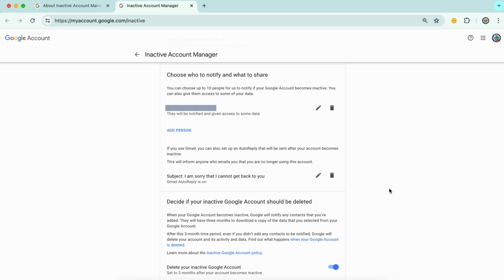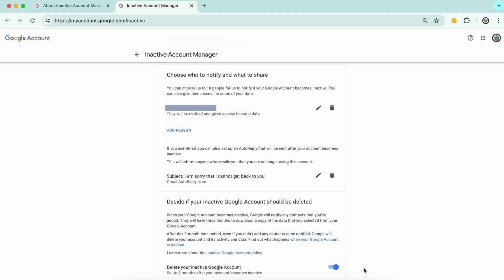So at stage two, my contacts, my emergency contacts, if you like, will be contacted and told, this account has now been inactive for 18 months. You have access for 3 months to download any data that is pertinent to you and that you need, etc., etc. And then 3 months later, that account will be fully deleted. And that is what I've opted for. So I can toggle that option on and off, but I have actually opted for stage three, that is after 21 months, the Google account will be fully deleted.